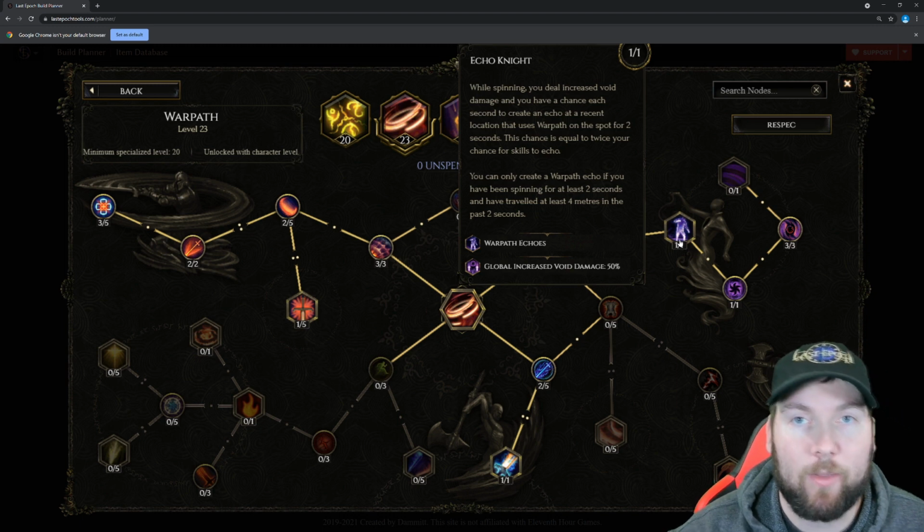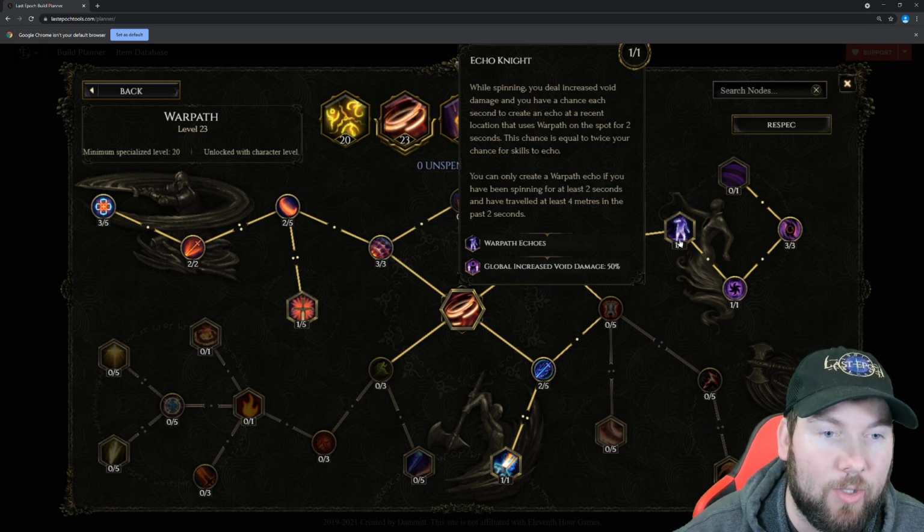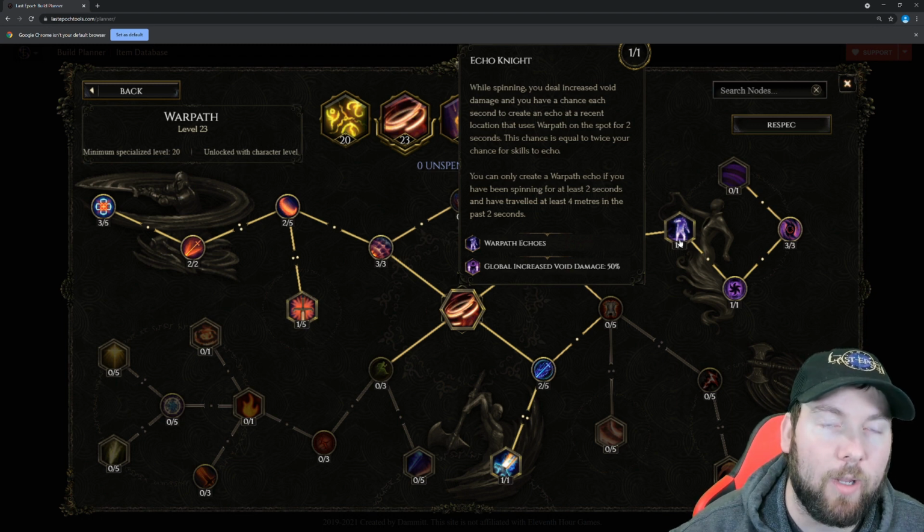Okay, so this is where the echoing warpaths will happen. So while spinning, you deal increased void damage and have a chance each second to create an echo at a recent location that uses warpath on the spot for 2 seconds. The chance is equal to twice your chance for skills to echo. If you've taken all the passives that I have, you have a 40% chance to echo. It's doubled. You have 80% chance every second for an Echo Warpath to happen.